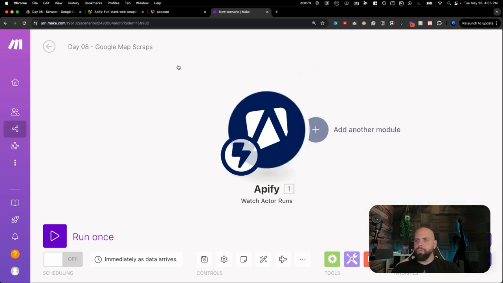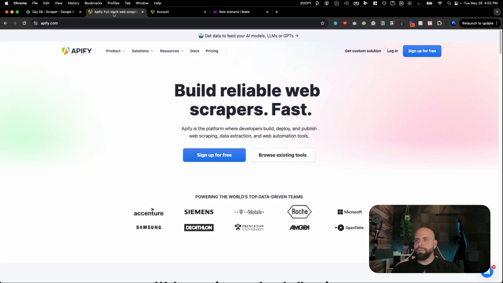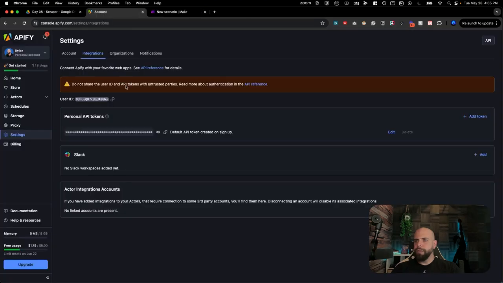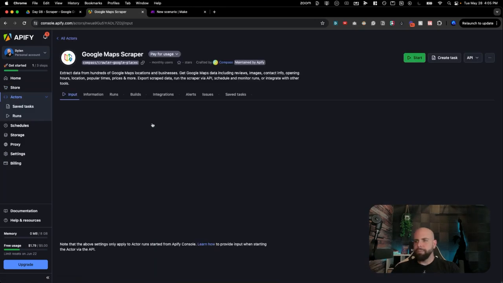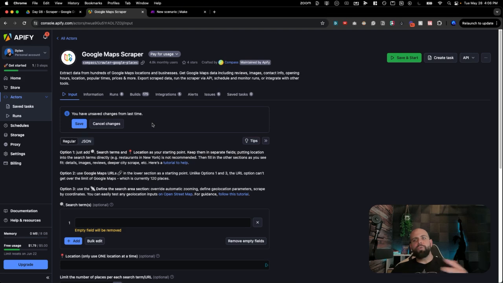Now that we have that here, we're going to go back over to this scraping service. I'm going to close this out. We're going to go back over to scraping services, and we're going to take a look at this Google Maps Scraper. So let's just say that you wanted to be able to scrape a list of any type of business that you're really trying to figure out. For my example, I'm going to use gyms.